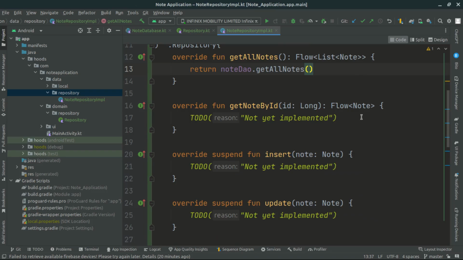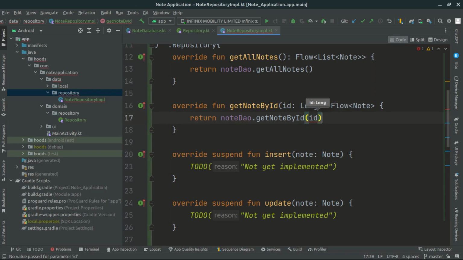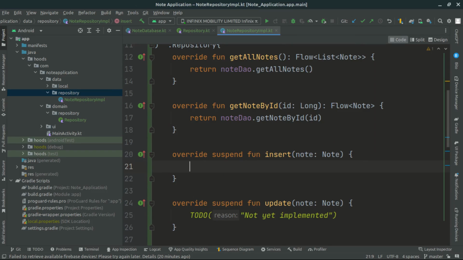The next case here is note by ID, so similarly we can just call here return and call our NoteDao and call get note by ID and pass in here the ID. Similarly here we can just insert a Note, so here we are not required to return anything, so we can just call here our NoteDao.